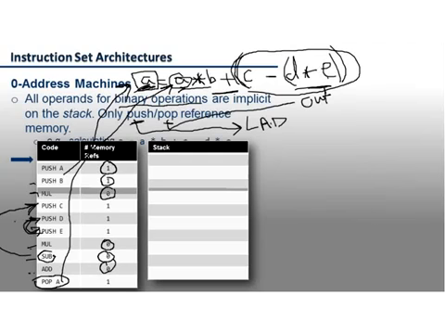Okay, right. This is what I will do in this lecture. I'll go a little bit different. Every time I give you a part, I'm going to ask you if you understand, because I want to make sure that we have 4 parts. Every part that I give you, I want you to understand it. So now, if you have any question, please raise your hand and ask me regarding the zero address machine.